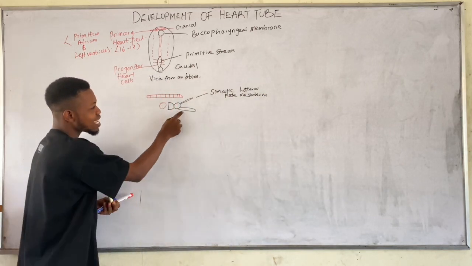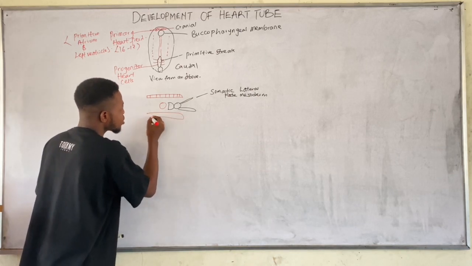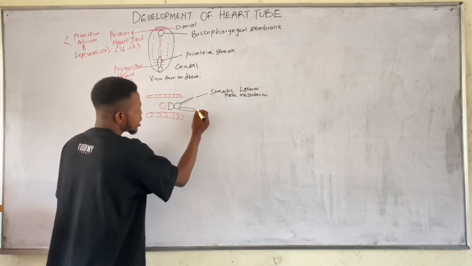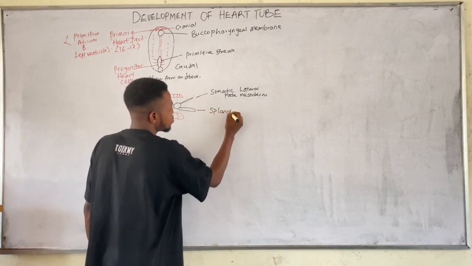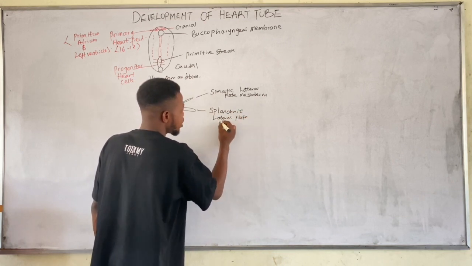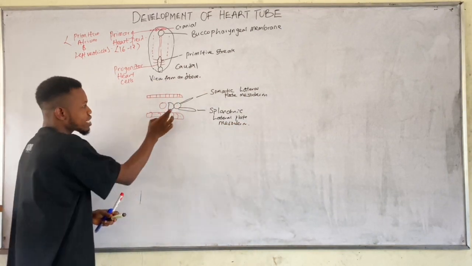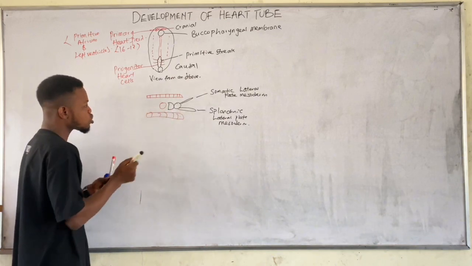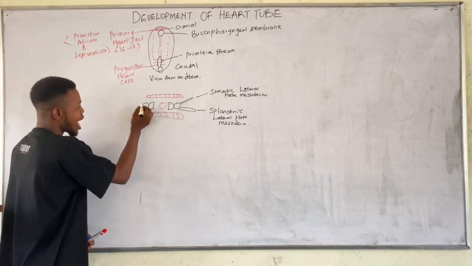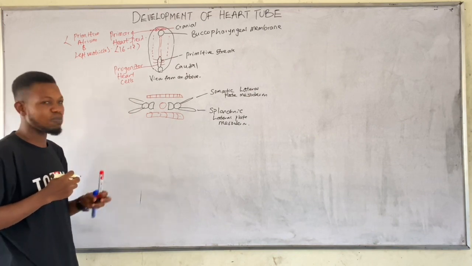Yes. Why this lateral plate mesoderm in contact with the endoderm? So this is the endoderm. Is what we call the what? Splanchnic lateral plate mesoderm. Yeah, so these are the intraembryonic mesoderm. They are located bilaterally. So this structure we have here is also located here. So this is the paraxial mesoderm, this is the intermediate mesoderm, and these are the two lateral plate mesoderm, which is the somatic lateral plate mesoderm and the splanchnic.